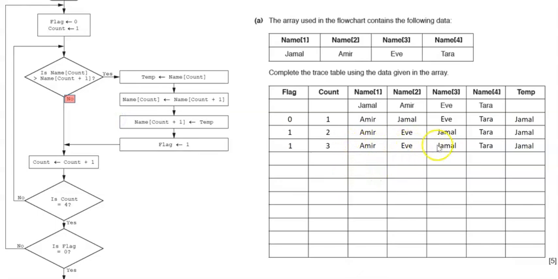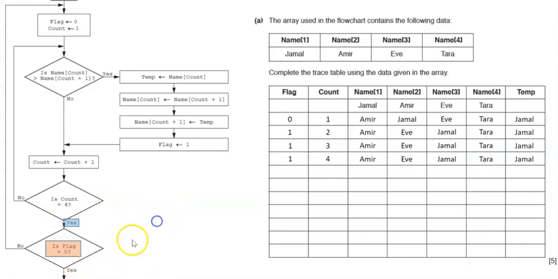So we just copy and paste our piece of data into the same row, so it's going to appear similar to rows 1, 2, 3, but count has been incremented by 3 here. We have count is count plus 1, so we've now got count incrementing to 4. Remember, Amal, Eve, Jamal, Tara, and Jamal are still inside temp here, so temp is not changing. Is count equal to 4? The answer is yes. And what we now need to do is identify if flag is 0. So flag is Boolean, either 0 or 1, and we're using this to terminate our algorithm here.